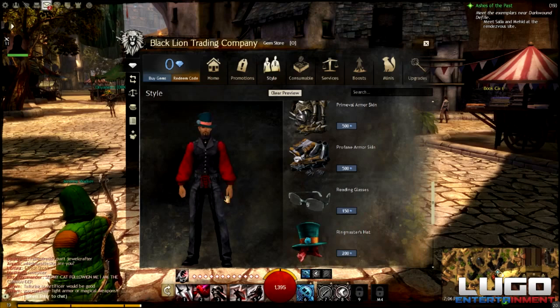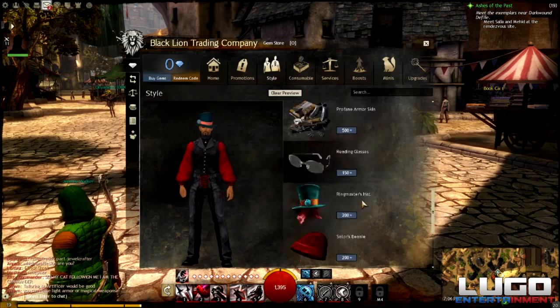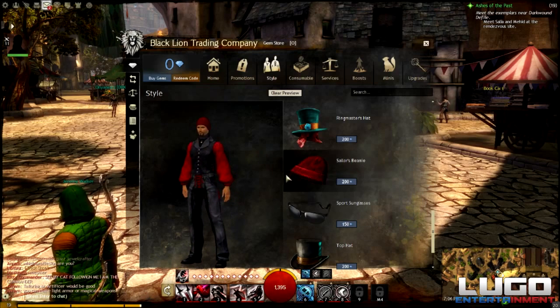The Ringmaster's hat, pretty cool. I would probably wear it if I was playing a Mesmer or a Necromancer, just to look silly. And then also the Sailor's Beanie. I don't know, I really don't understand the point of that.